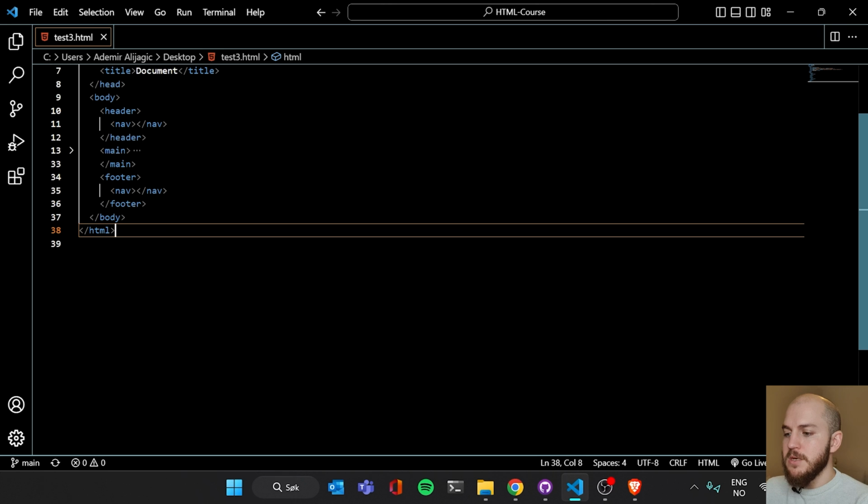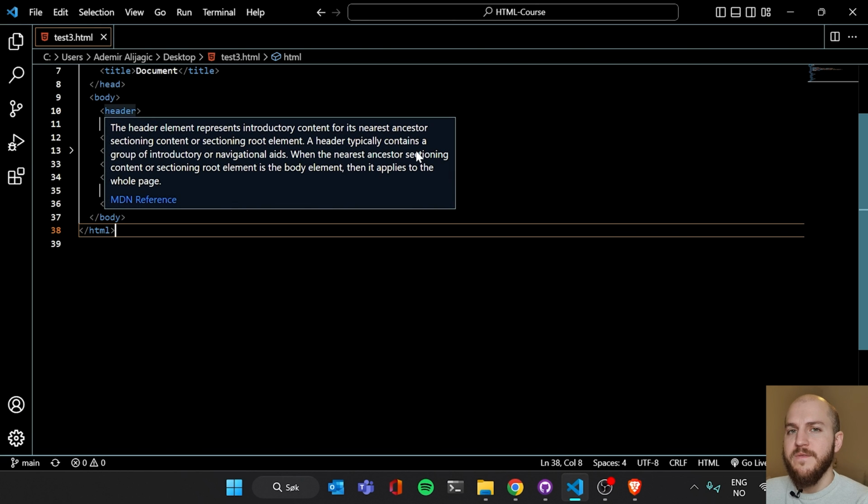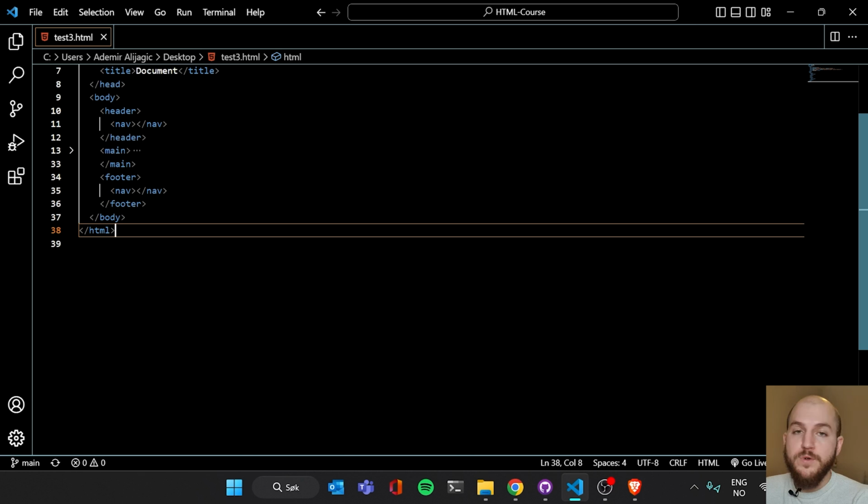So you see, slowly but steadily, we build up the HTML document with all the different and standard elements we have. So header we use for our navigation up top that you usually see in websites, and a footer is the same navigation or information in the bottom that you also see in most websites.